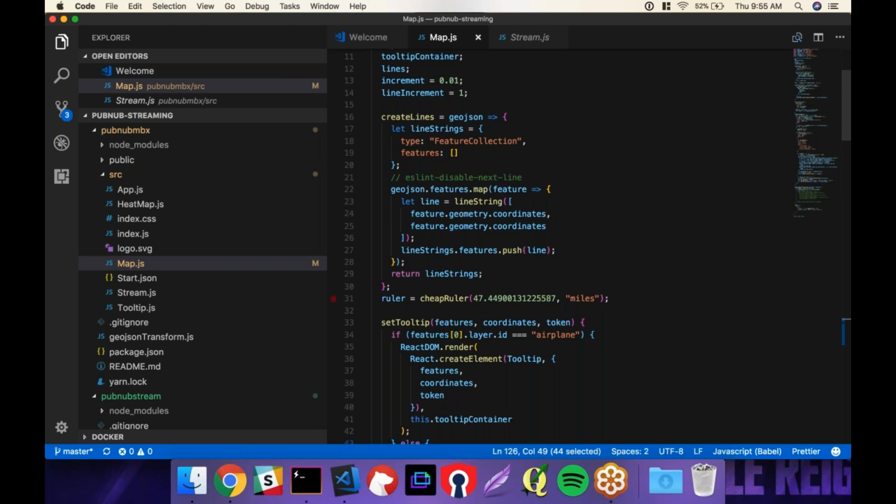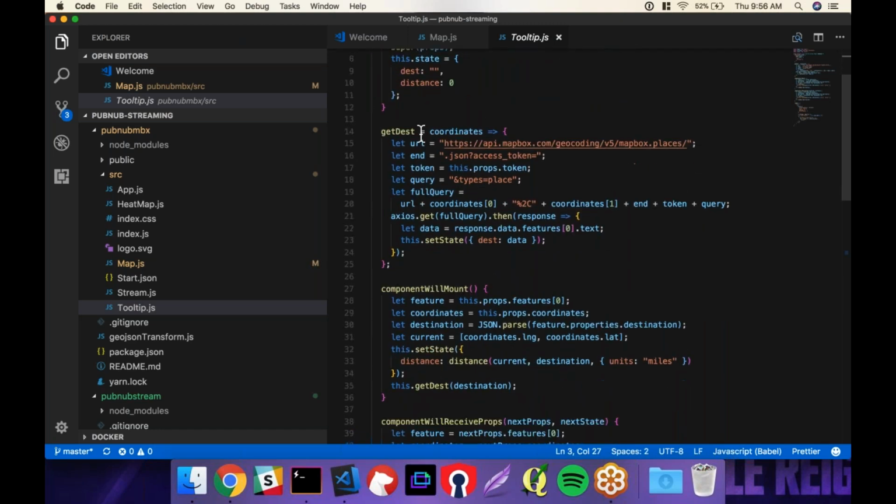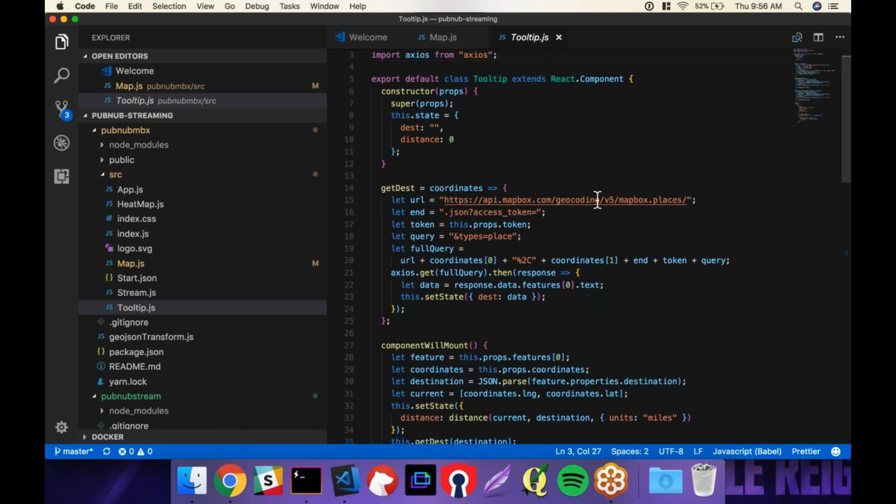And so if we step into our actual tooltip component here, what you'll see is we're importing two things. So we're getting our distance function, which is just like Great Circle, and it calculates the correct distance as a great arc between 2 points, and Axios, which is just a promise-based API query. So it's just adding GET requests. So what we do here is when we pass in data to our tooltip, we say, get those coordinates, and then we fire it to our geocoder. And our geocoder is just saying, give me coordinates, and it's going to return some data.